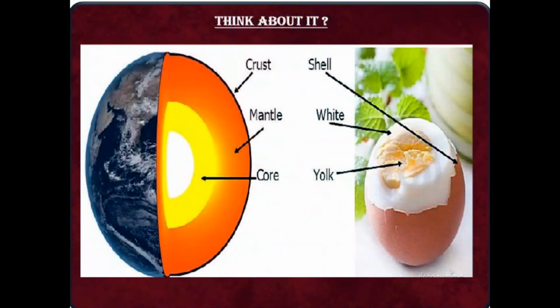Students, observe the picture carefully. Now, as we know that we live on the earth's surface, but what exactly is below us? Below the earth's surface is the interior, right? Think of it as a hard boiled egg. If you tear and open the egg, you will see different layers. Similarly, there is the shell, that is the crust of the earth, the egg white, that is the earth's mantle, and the yolk, that is the earth's core.